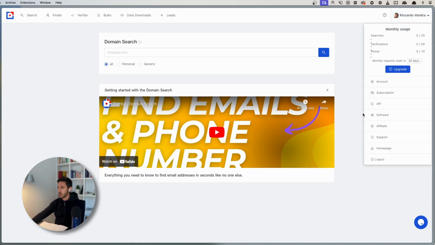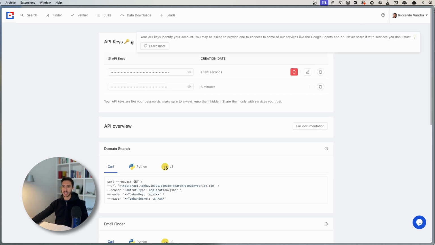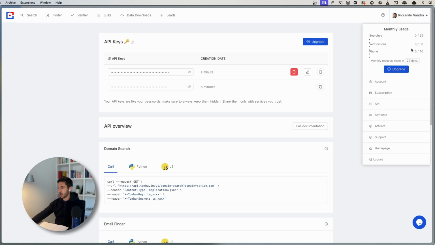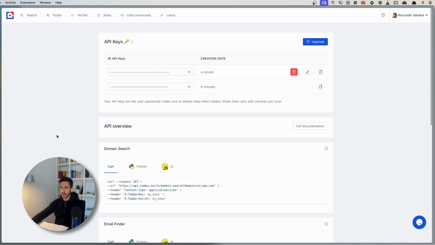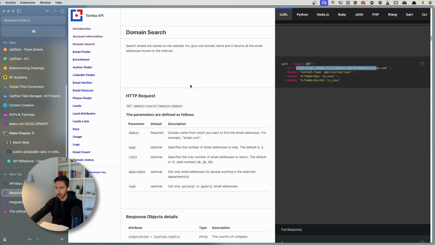So for example, what we can do over here is click on this name, this user, and here we see this section called API. In this section is where we can get the API keys and do the same actions that we saw prior. So we will be fairly limited with this, but we can definitely use those. So let's start with an actual example of how this works, and let's go back to this example over here.